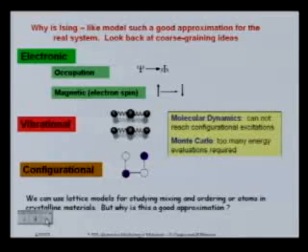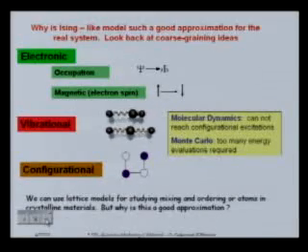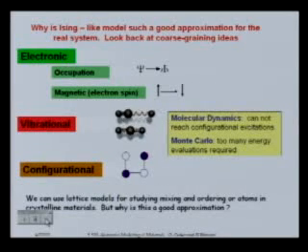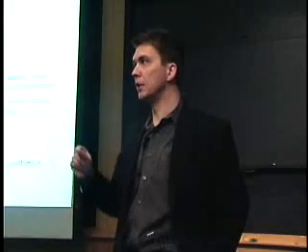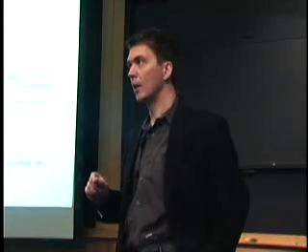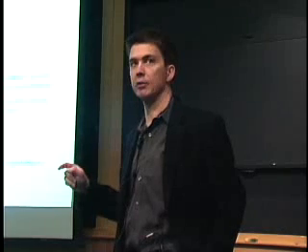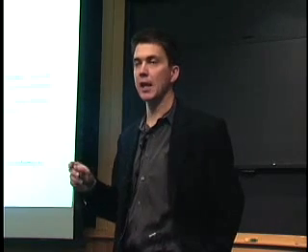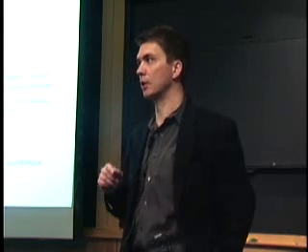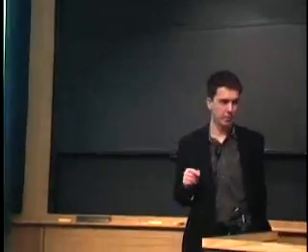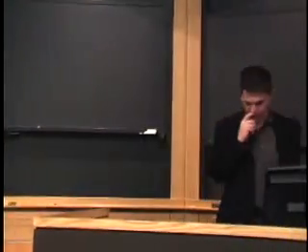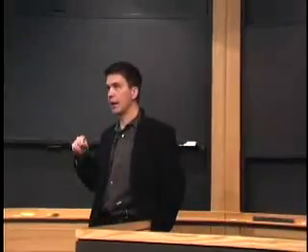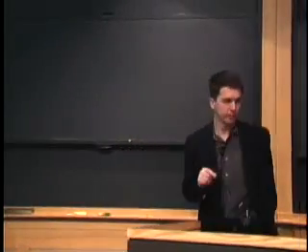So the last thing I want to do is come back to the idea that we started with. I wrote down the energy as a function of configuration and then showed you how you cluster expand it. What I want to do now is come back again to what the definition should be of that energy. We did that at the back end of the Monte Carlo lecture, but because it's important, I want to come back to it. Because it's not totally clear what that energy or that Hamiltonian in the lattice model should be.